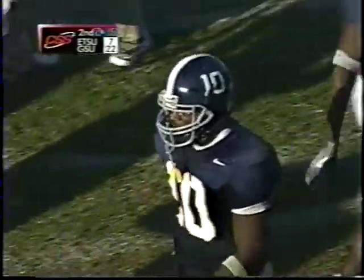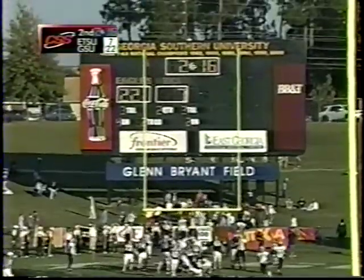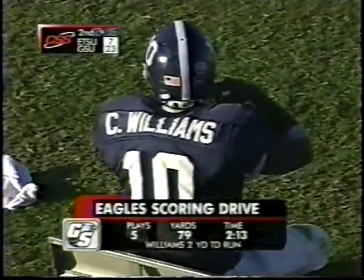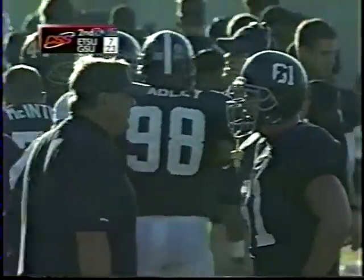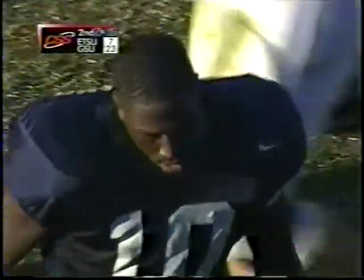That's a big play with only two minutes to go in a half. They got the ball at about 4:29 and methodically marched it down. Williams has rushed already close to 110 yards on the day, and he came in averaging 104. What just seemed like a blink of an eye ago was a very close game — now it's a 23-7 game, just moments after it was 9-7. That's two quick scores that totally turned this thing around.